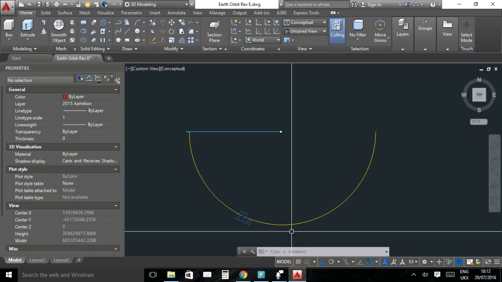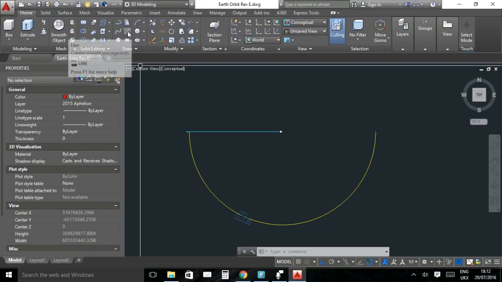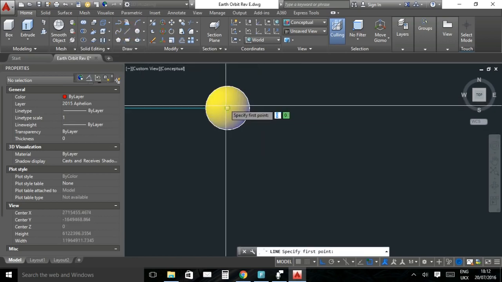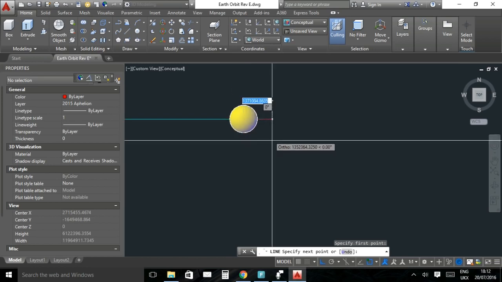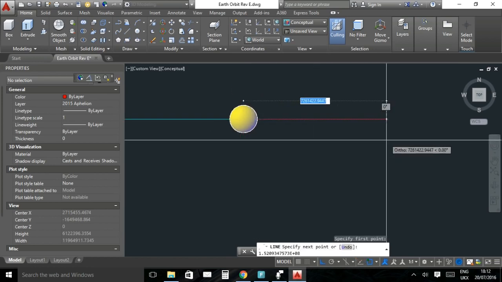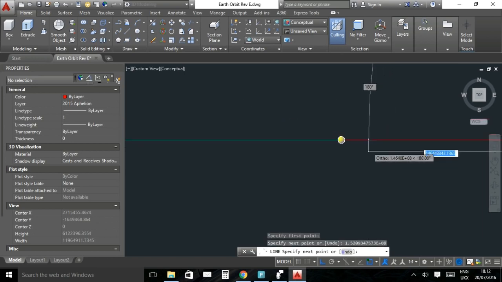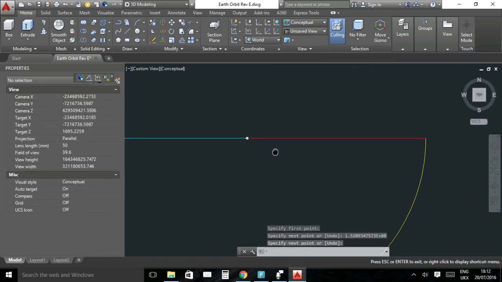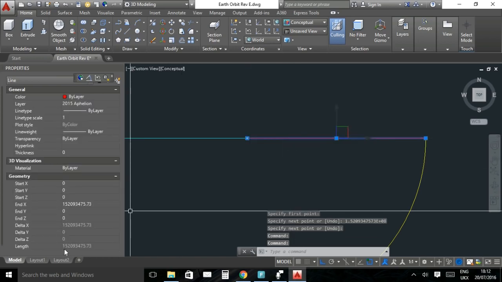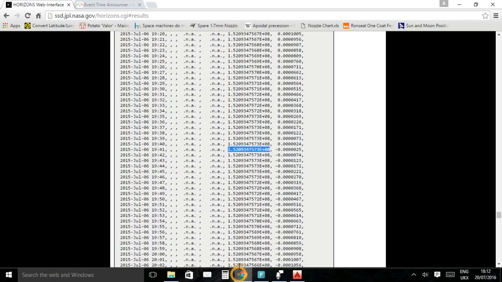So let's copy that. I'm going to start the line command. Draw a line from the center of the Sun. Paste that value in that direction. And if we pick the line now that we've just drawn, it's 152093475.73.